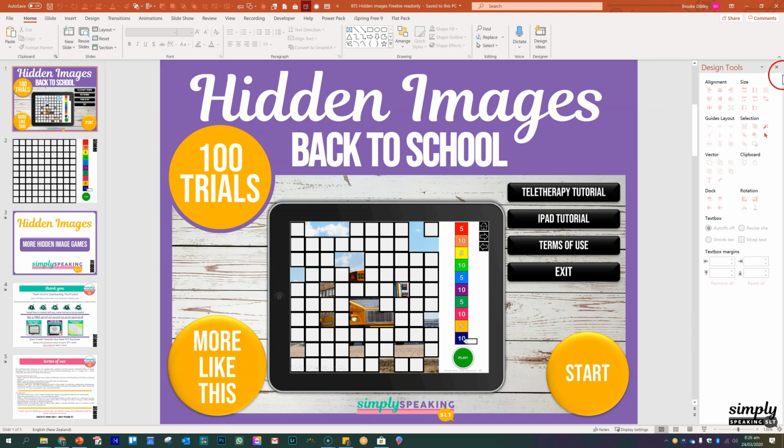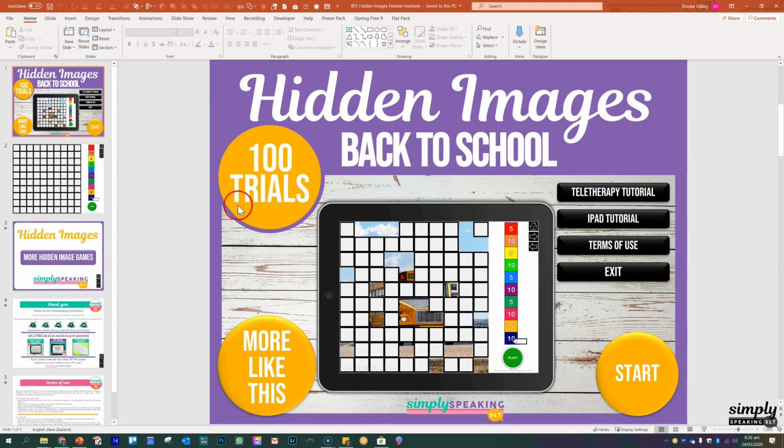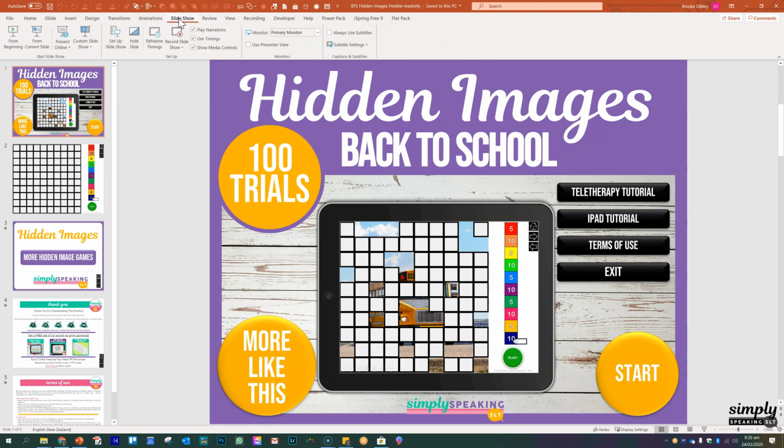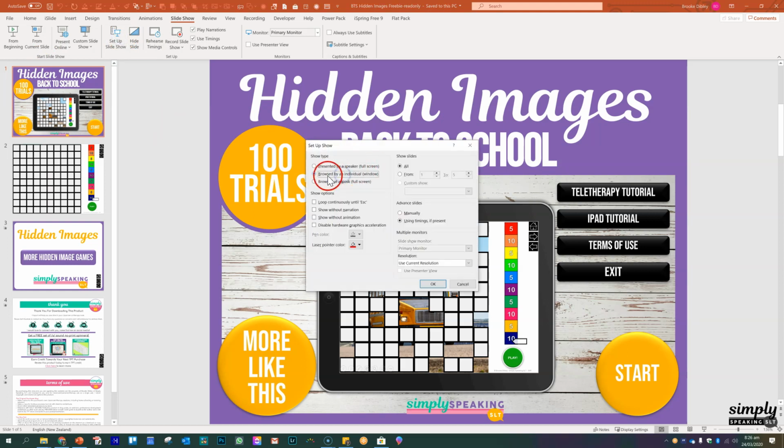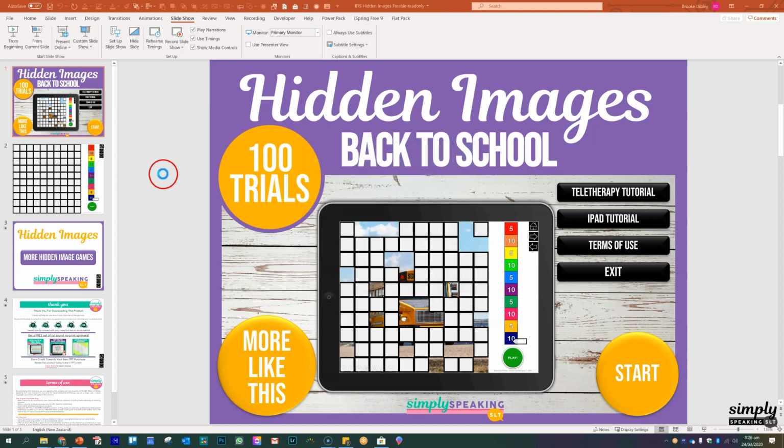So from this window here, you can see we're still not in play mode. Like I can't hit this button and go anywhere because we haven't actually entered play mode yet. This mode here is just where you can adjust your settings. So all you have to do is adjust one setting and then save it and it'll be done forever. You won't need to do this again. Go to the slideshow tab, go to set up slideshow, and then make sure that it says browsed by individual window. Okay, let me show you why. When we enter play mode, which I'll show you how to do next, we want to make sure that this doesn't go to full screen mode so that we can split screen this with other things we might want to show our students.